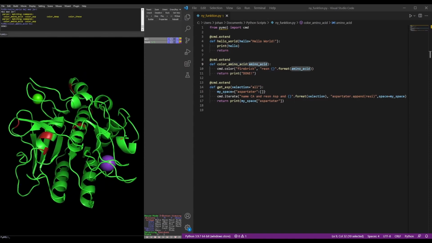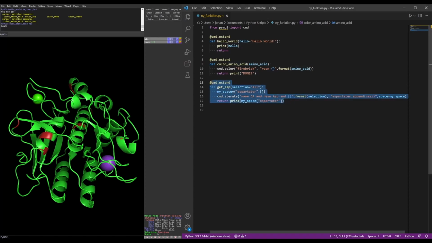The last function that will be introduced in this tutorial is possibly the most important: iterate. This enables the user to iterate through atoms in an object and check if these atoms are in the selection defined in the first argument, and if that is the case, run a command given in the second argument.